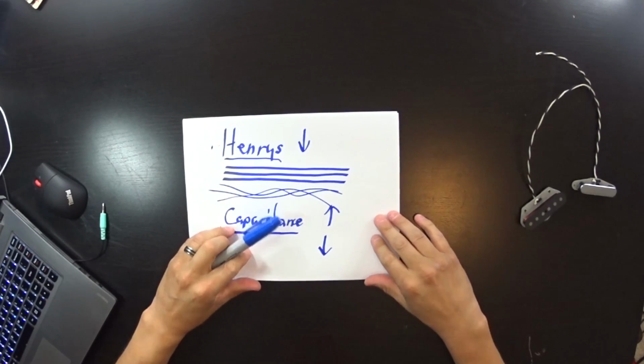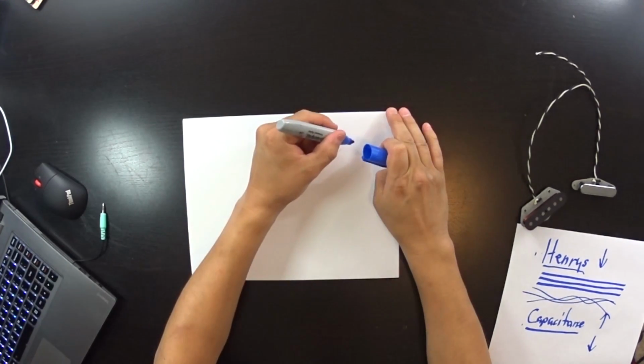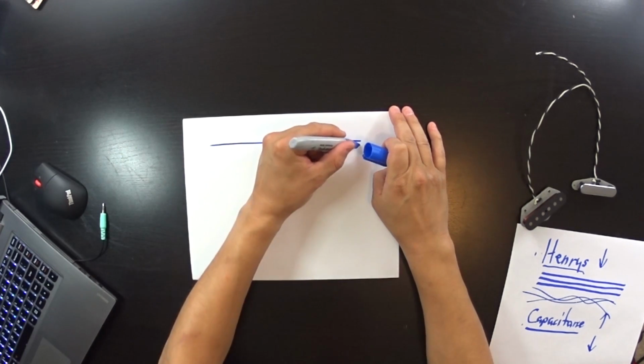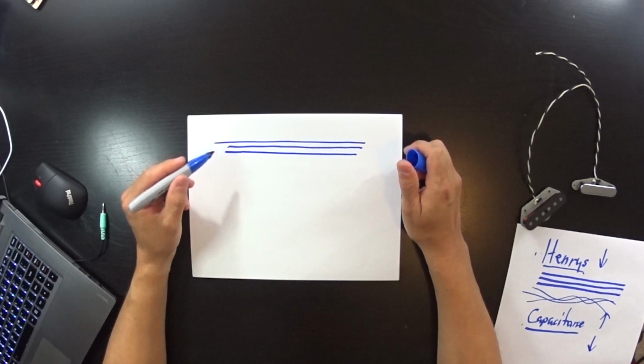How does that relate then to wax potting? Well, let's go ahead and again draw our 3 wires that are representing our entire coil. And there they are, and they're just fine. Now what happens when we dip a coil in wax? Wax goes in between each of the windings, okay?